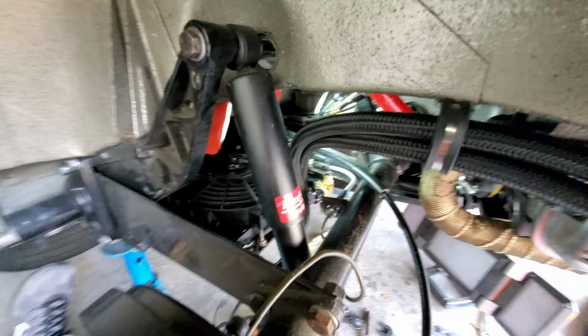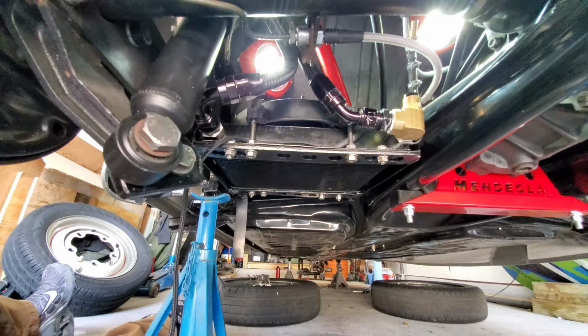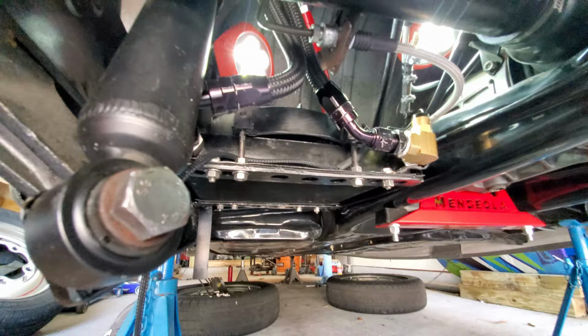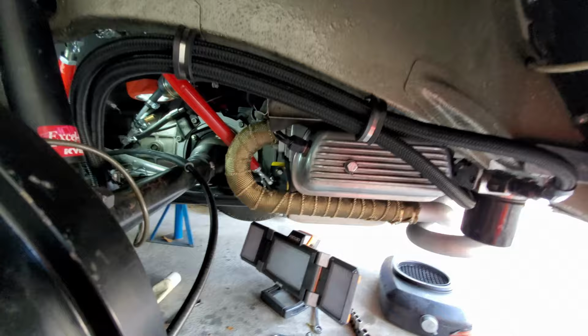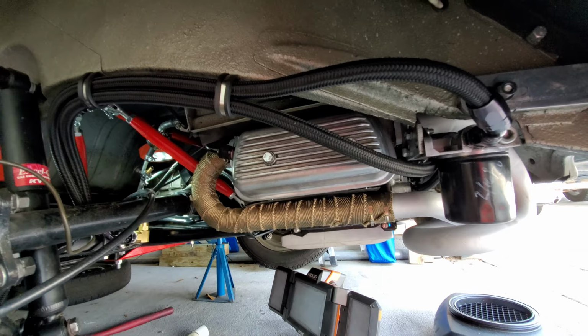Now what my oil cooler system doesn't have is an oil line block thermostat. That's a directional thermostat that bypasses the oil cooler until the engine reaches temperature, and then it lets the oil pass down to the fan and the remote oil cooler. Now this is something that I could incorporate into my engine as well, but I just haven't done it yet. And it's also something you definitely want to think about if you're in a cooler climate zone where temperatures stay way below what they are down here in Texas.